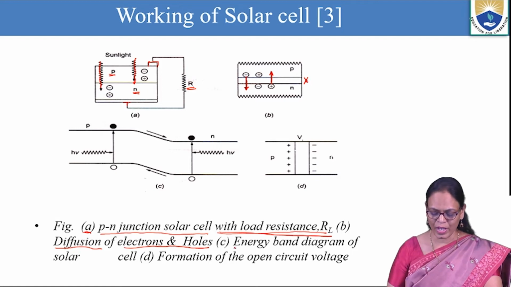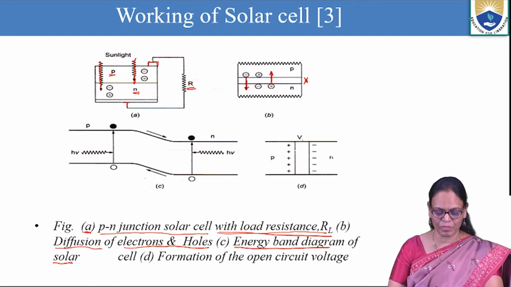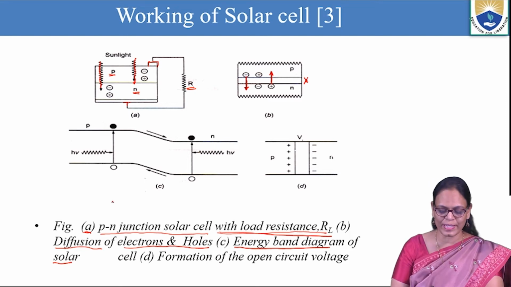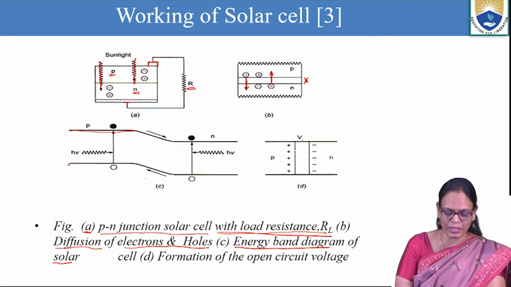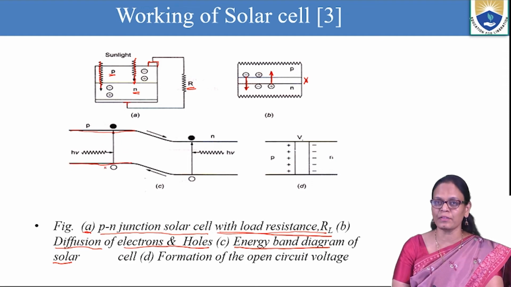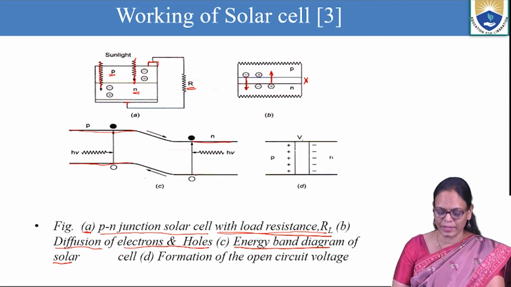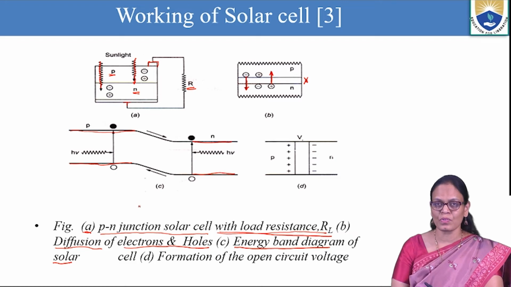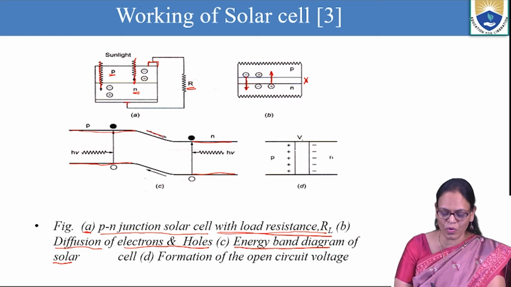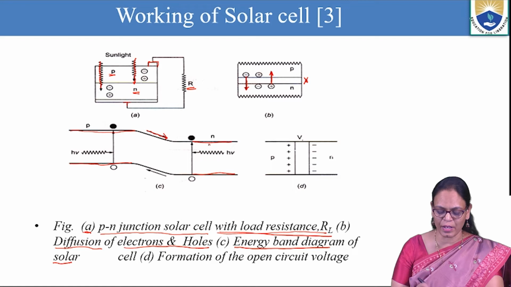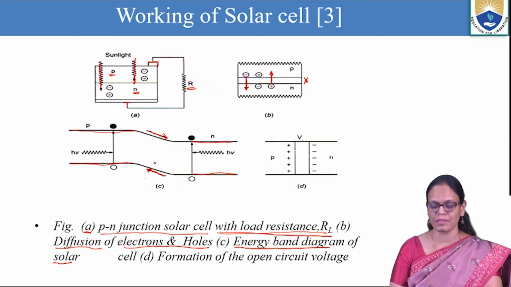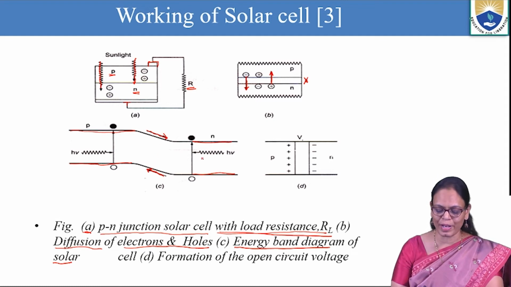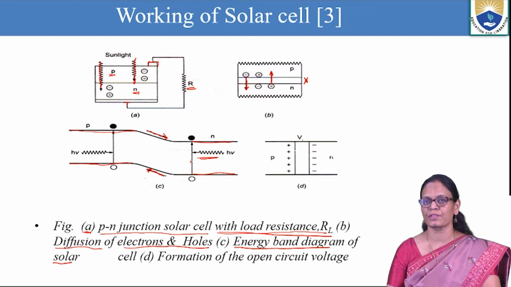And then we are seeing the energy band diagram. In the energy band diagram, this is the P side. Of course, we have seen it on the reverse side, but here, this is the P side and this is the N side. So now you have the movement of holes from P to N and electrons from N to P. So this is how the movement occurs. And whenever there is movement, there may be emission of light.